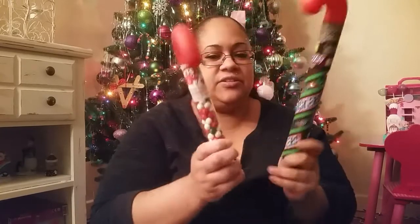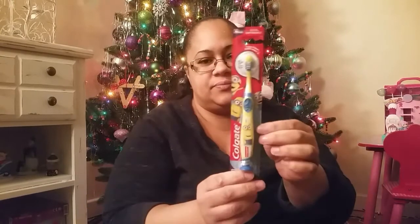She's getting two candy canes. One has her favorite candy bar in it, which is Snickers, and this one is Six Lips — my mom's friend bought this for her when we were at Walmart yesterday to stick in her stocking. She also has a Minion toothbrush. I always put a movie and a toothbrush in her stocking every year — I've done it every year so far.